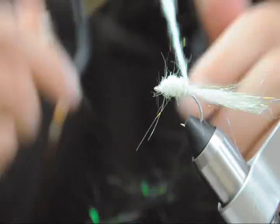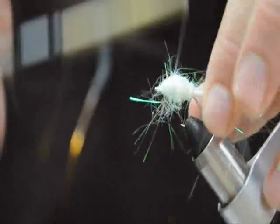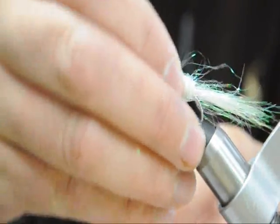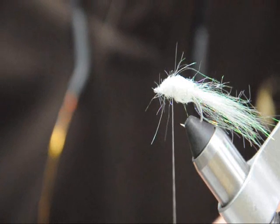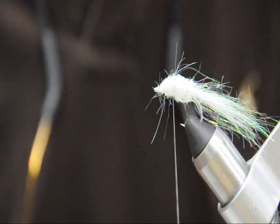And I'm going to start again with just ice dub pearl. And I'm going to come to about the halfway portion of this. Okay, now that we've dubbed up to the halfway point of the body with the pearl again, we're going to start using the second color, or sometimes a third color, coming forward. And again, the color combinations are endless.